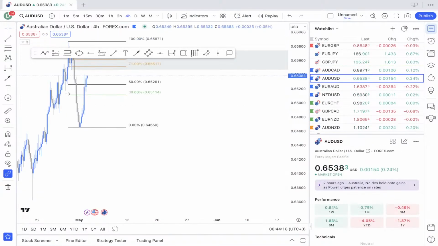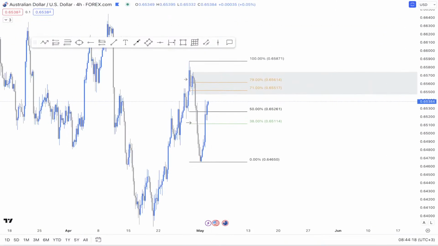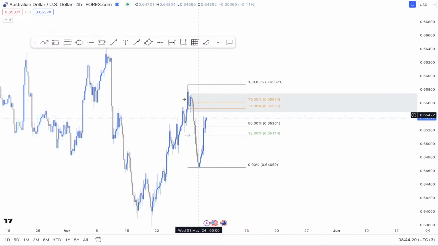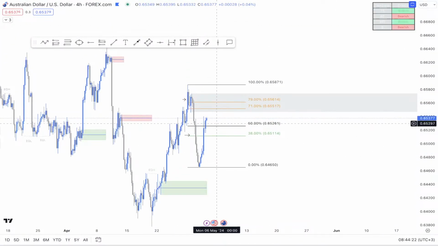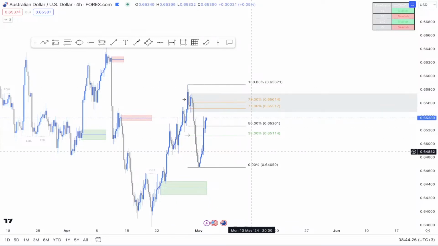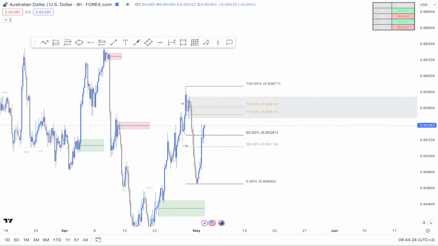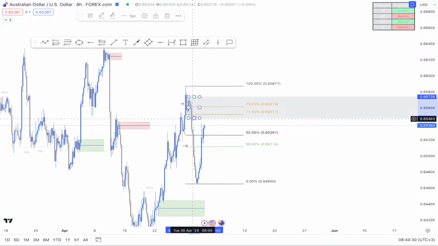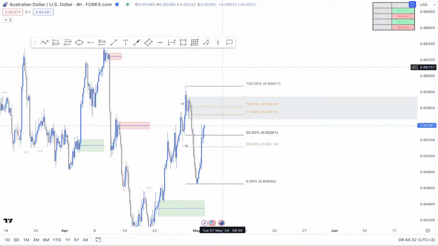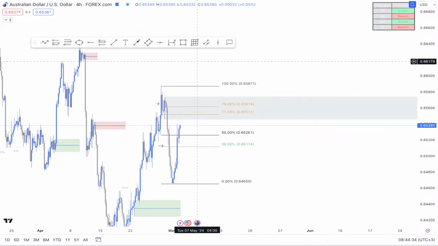Okay, next up we have AUD USD with a bearish opportunity. Right here we have a bearish shift in momentum. We can see that we have a liquidity sweep followed by an impulsive break towards the downside. Okay, after the break I was able to identify this unmitigated order block that, as we can see, is lining up perfectly with the point of interest.